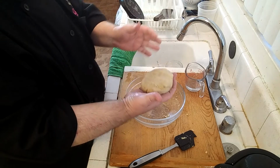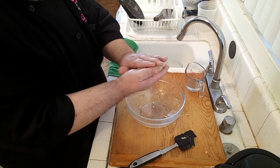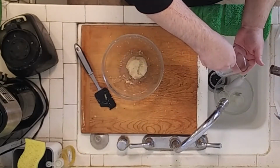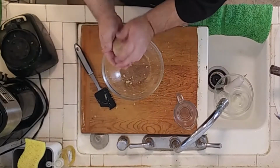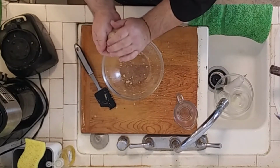I'll try squishing it and see how many cracks are in it. A little bit. I'm not going to pour any more water in here. I'm going to put a little on my hands. Just a little more moisture. And that should be enough to seal it all up without overwhelming the dough.